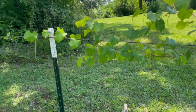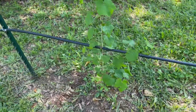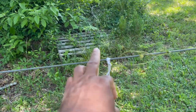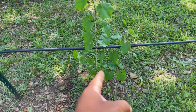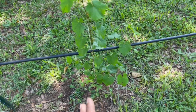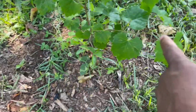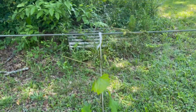Now let me show you a first year. Actually, this is a second year right here. This one just now made it up to the line, up to the wire. This is the second year, but I still have all the greenery on the trunk. Now what I still do is I go ahead and I clip off the ends of them once they get to about 6 inches so that it can focus on growing up, okay?